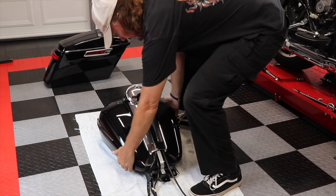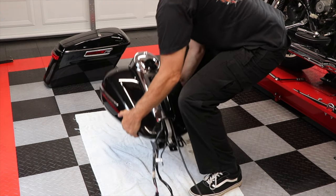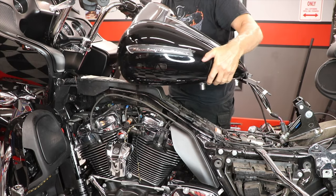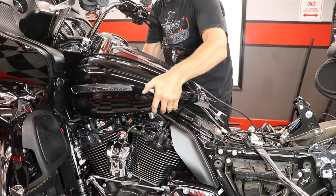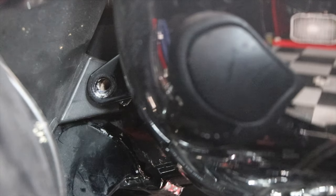And all that's left to do now is put everything back together. So first I'll install the fuel tank. Just slide it into place. Making sure everything is aligned. And then replace the screws.